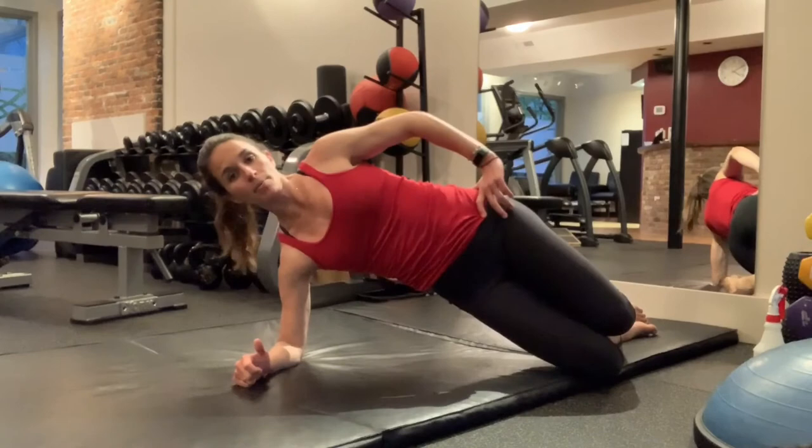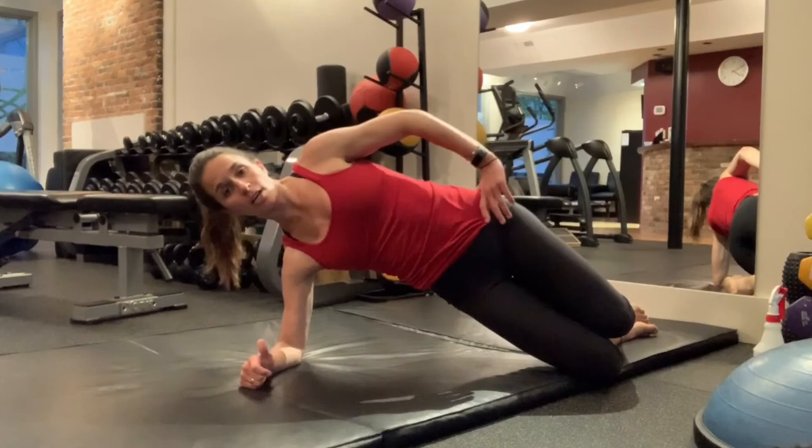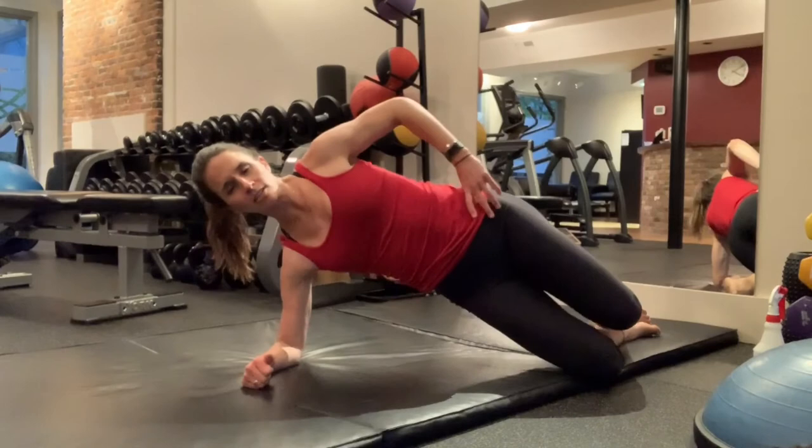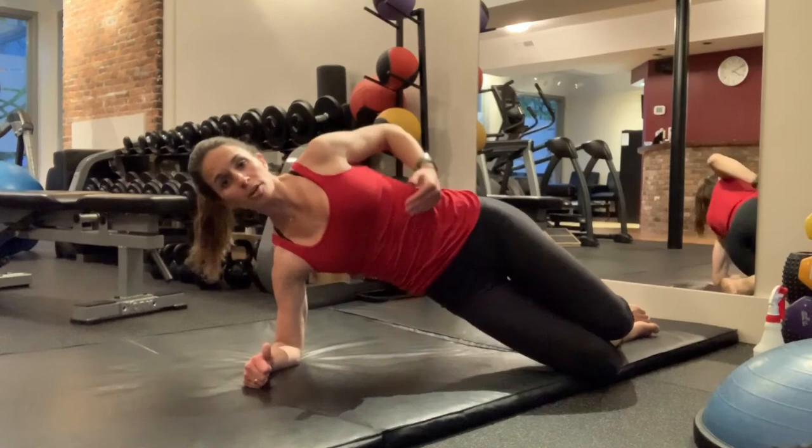As you lift, nice big exhale. As you lower, nice big inhale. Strong out through the armpit, and you're squeezing your bottom glute to help you rise up. Good, let's do 4 more. 4, as you exhale and lift, pull your abs back.